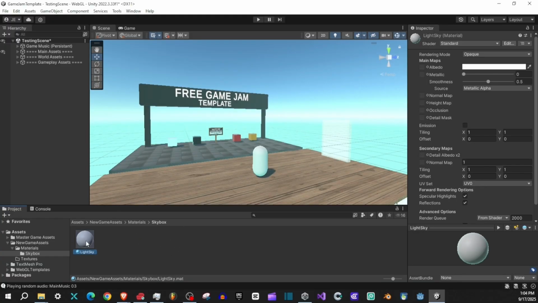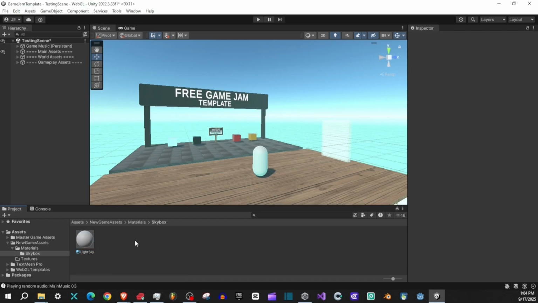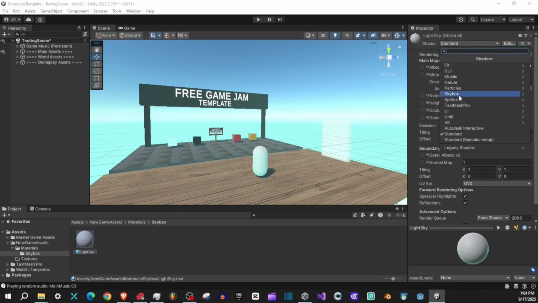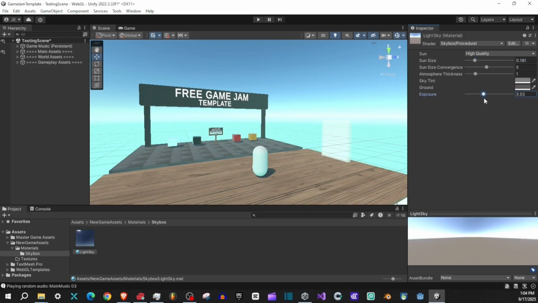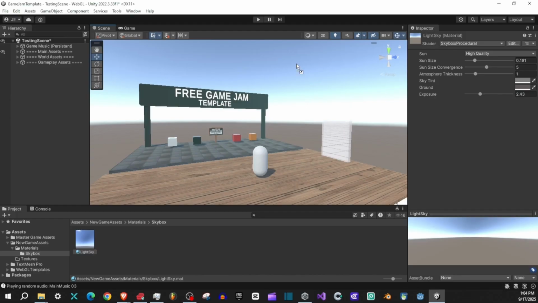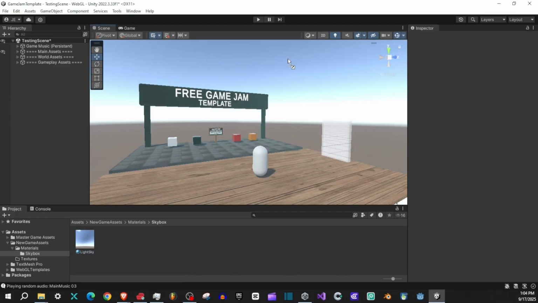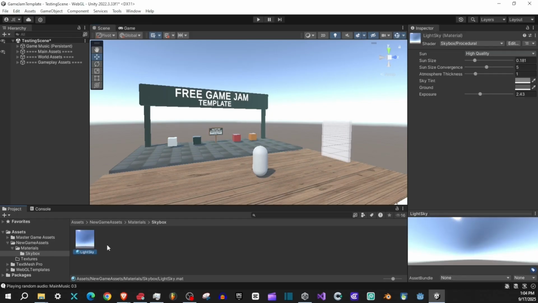It'll create this new material, but this material doesn't work on our sky yet. So the way we make this work is we go here and click it. If it's not selected, click the actual material, just left click once. And we change the standard to SkyBox procedural. Now this will give us a procedural sky, but if we change the settings in here, we'll see them show up down here, but they won't show up out here. So the way we make them show up out here is we have to adjust our settings and then we drag this onto our sky like this. So we just left click and drag it onto the sky. And now this sky is going to affect the world around it.